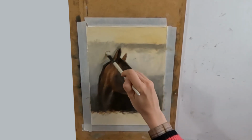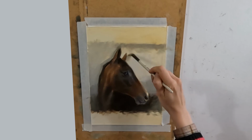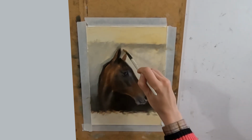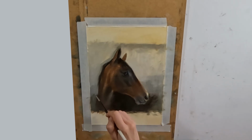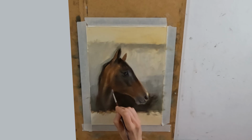So I'm adding white to that area in front of the horse. However, I'm not completely covering all of that in white. My mix is quite a dry mix, and I want some of that lovely undercolor of the raw sienna to show through my paint to warm that up. So I'm not fiddling with that too much. I'm using that base layer that I put on my oil painting paper within my painting.